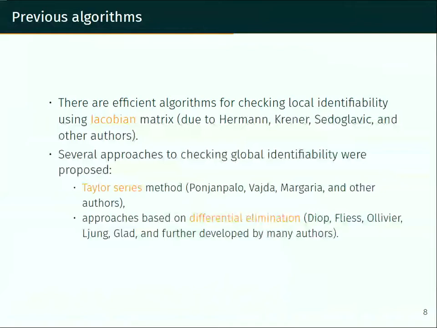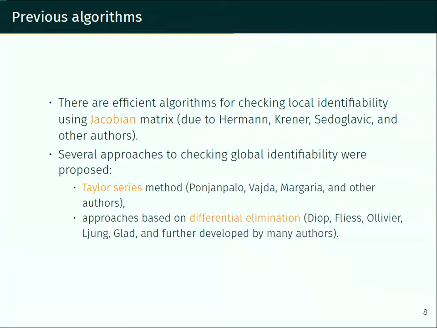One short question. Is the condition on the Jacobian matrix one of what you just called finite options? Yes, this is what I call finite options. This is checked by the Jacobian matrix. The rank of it, when it's full, is the constant rank condition. Okay, so I want to give a small overview of these differential elimination approaches.